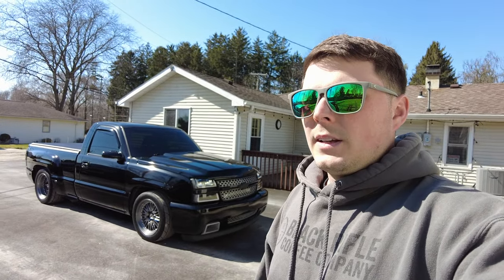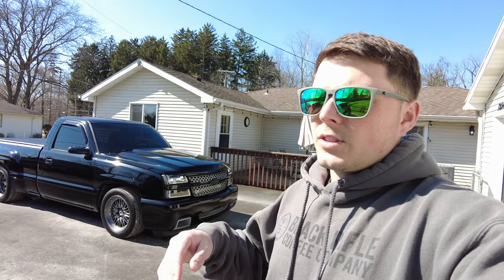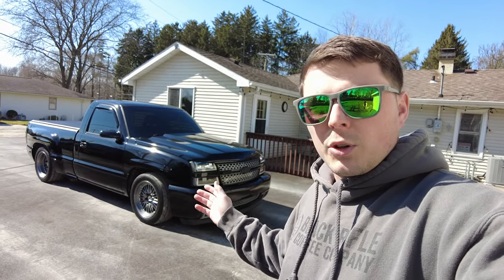I don't think they fill the fender gap very well, but at this point I didn't really have a choice, and it's kind of grown on me now. I'm used to usually having lifted vehicles, or like I had the 22s on here before, so I like filling the fender gap and just making it look good. But they're a little bit smaller than what I'm used to, and I think they turned out pretty well.